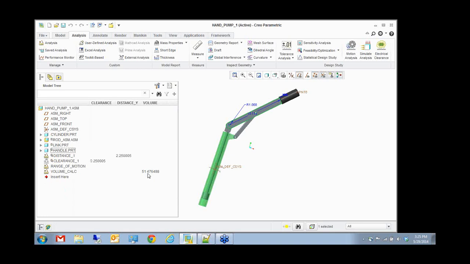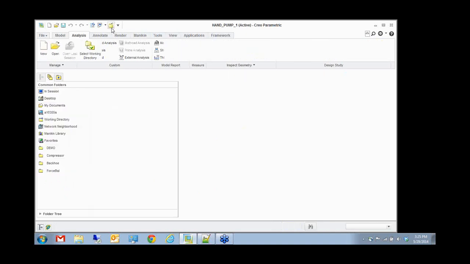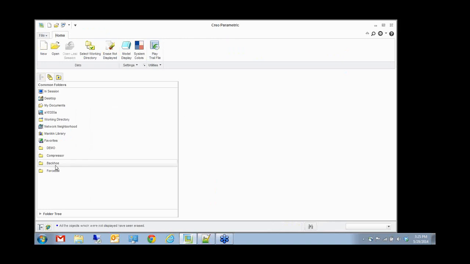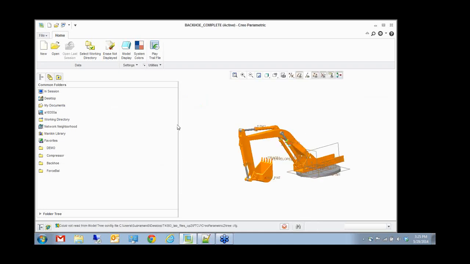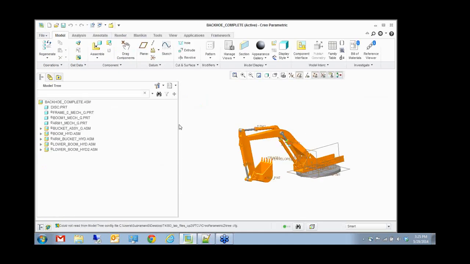Again, we're not talking structural optimization in terms of FEA. This is design optimization. All right, so that's what I had for behavioral modeling. I also have a couple of other examples. For example, for mechanism dynamics, you see that I have a little backhoe right here.